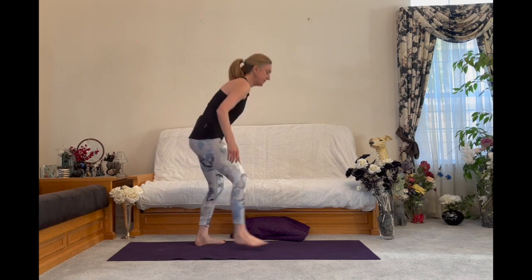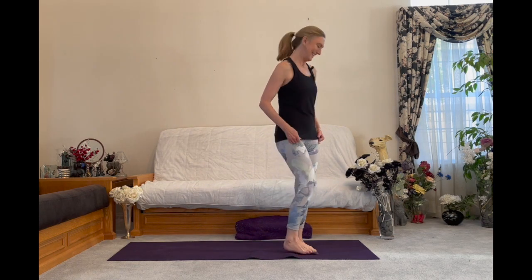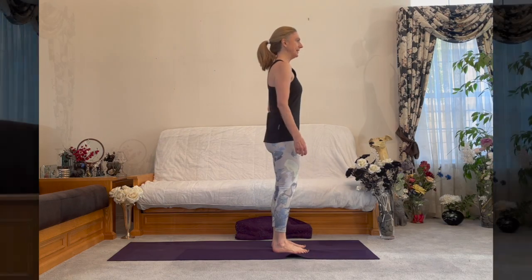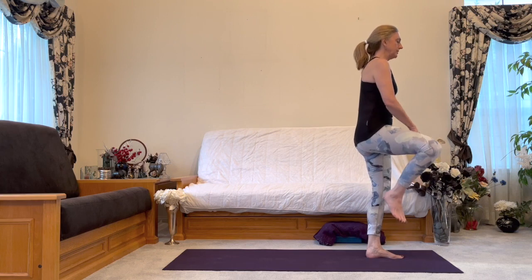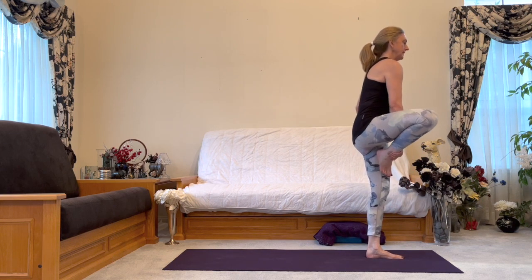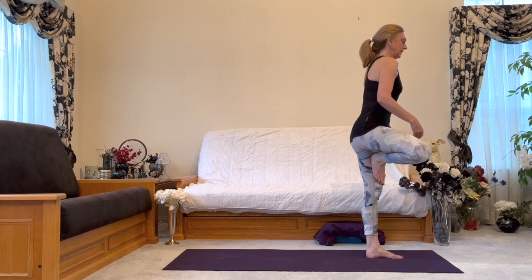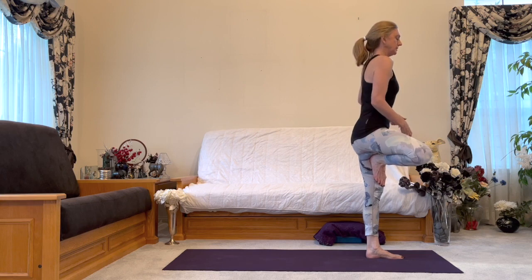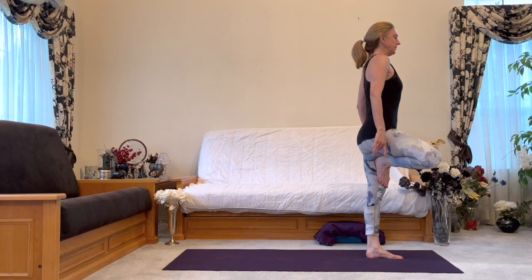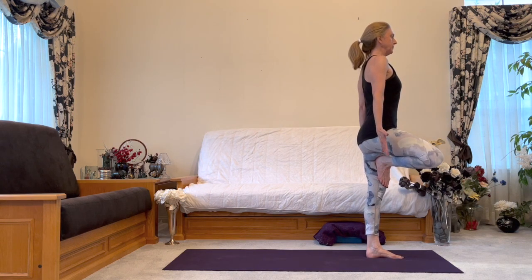Right away, challenging our fear of standing on one leg. So, Vrksasana: stand on your left leg, lift your right leg in the air, place the right foot somewhere to the inside of the left thigh. So your left thigh is drawing back into the hip socket. Sitting bones are drawing down into the earth as you're lifting your front and back ribs up.